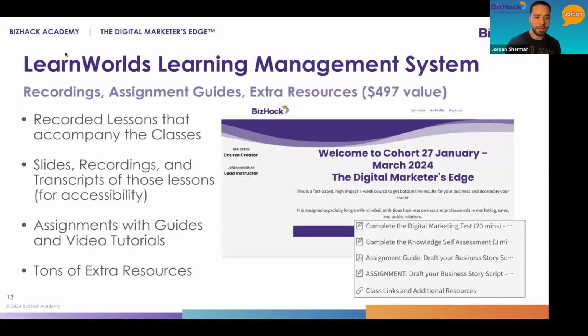And then lastly, LearnWorlds itself, you're going to have a bunch of other material in here. We have what are called the assignment guides. And although we're not submitting any homework on LearnWorlds, that is a past thing that we no longer have to do, there are assignment guides on there. And if you click on those PDFs, they're going to give you a step-by-step breakdown of how to complete each homework assignment. And it'll give you a little bit of extra detail that we may not always have time to go over in class. So definitely check those out.